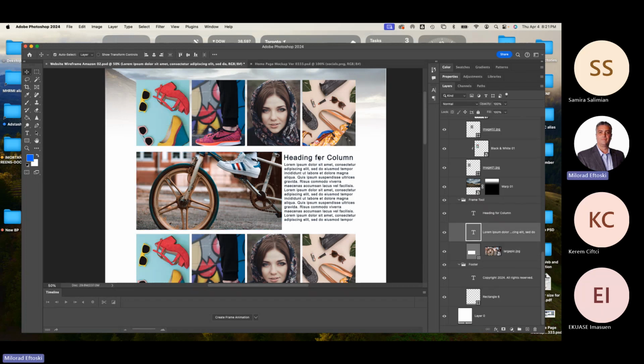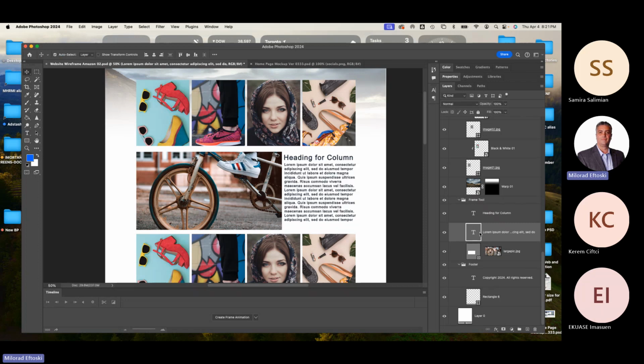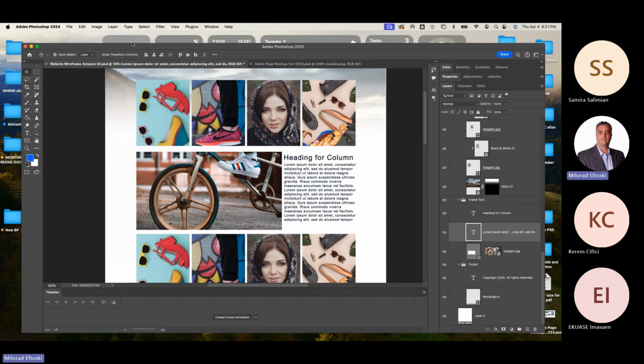This is text. Look at the text now. What font is this? It's Arial, regular, 24 points, right? Look at this. I select this. I go up here under layer. I copy the CSS. I go to my Visual Studio Code base. What program are you using? Visual Studio, right? I go to Brackets. All these editors that I use for HTML. You copy and paste your code there. You plug it into HTML.